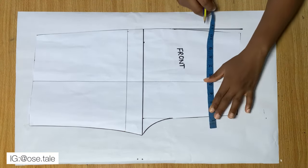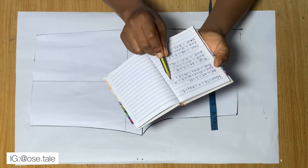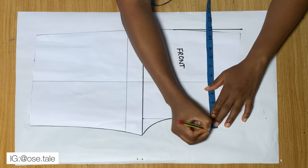Now you're going to go ahead and come here, just come down by about 2 inches here. And you're going to take your hip measurement for the back. So hip measurement for the back is 11 inches. Go ahead and mark 11 inches just like this.